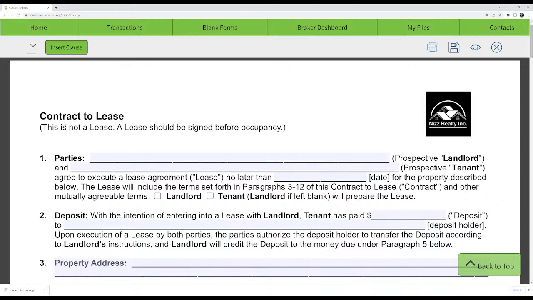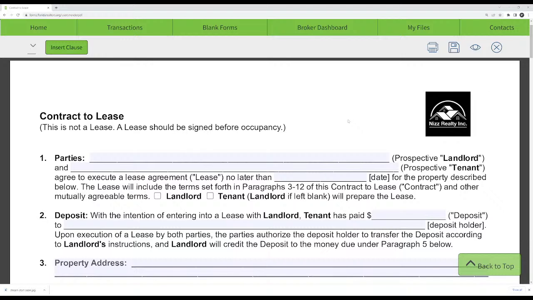As you can see here, this is not a lease. A lease should be signed before occupancy, so keep in mind that the contract to lease is not an actual lease. A simple way of understanding it is that you use the contract to lease for putting in an initial offer.